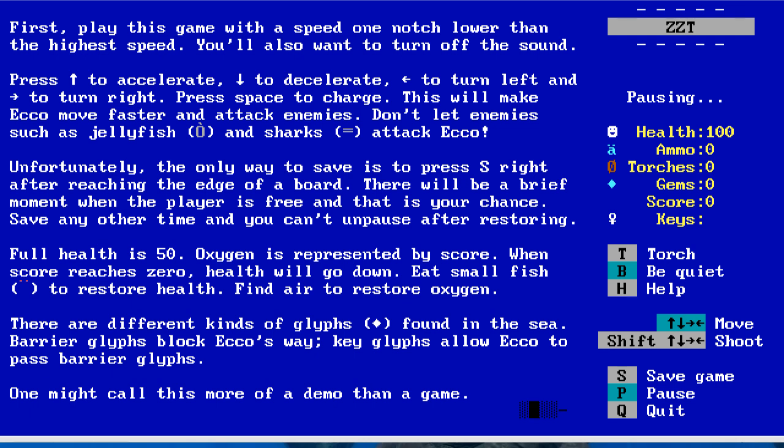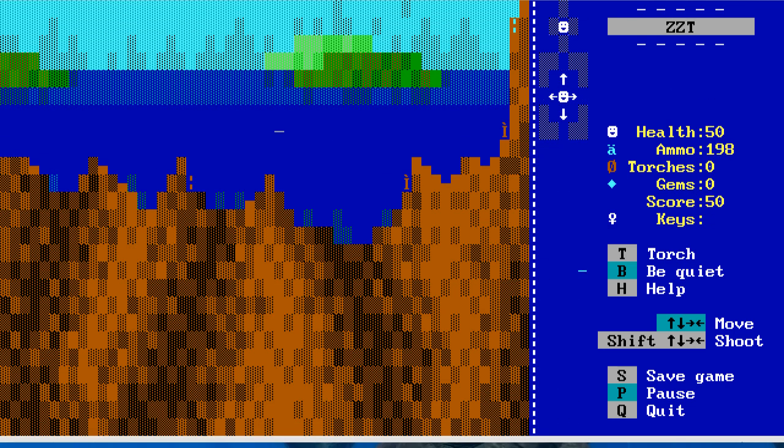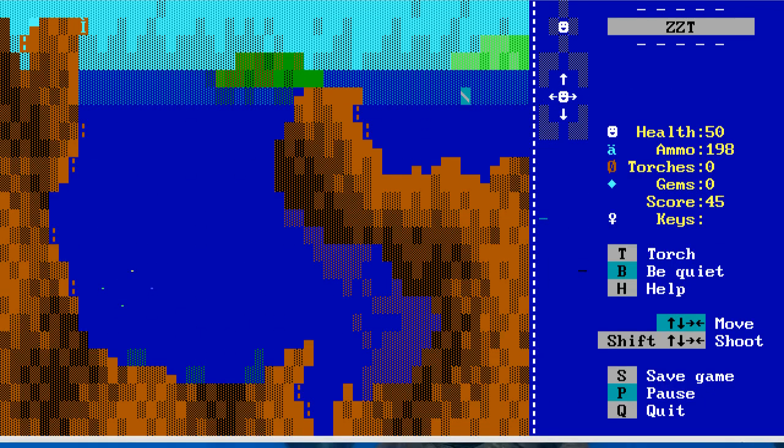Controls, blah, blah. Okay, it's more of a demo than a game, but this is what we have. It's sort of a version of Ecco the Dolphin that's made in an ASCII interface, and it's really fascinating. It plays surprisingly well for something that looks so primitive. I love what he's done to use the limitations here and make something really interesting.